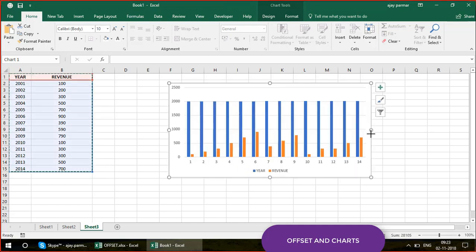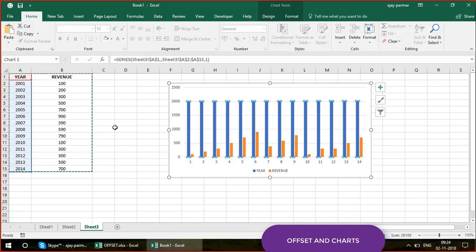Now, one more thing, if you have noticed, guys, on this y-axis they have created two legends, year and revenue, but it has to be only revenue. Year is also coming here, you see that?